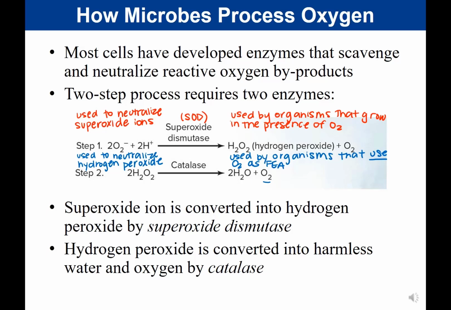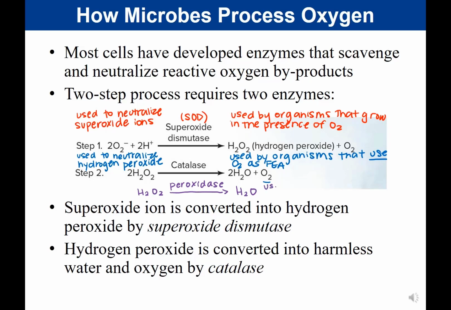So some organisms have a third enzyme instead of catalase. They have an enzyme called peroxidase. And so for peroxidase, we still have hydrogen peroxide being neutralized, but our product in this case is going to be simply water. It's not going to form more O2 gas. Now, I didn't balance that equation. I'm not worried about you knowing that, but I want you to know what the purpose of those enzymes is. So peroxidase is used to neutralize hydrogen peroxide, and it's going to produce water in the process. It's not going to produce more oxygen.